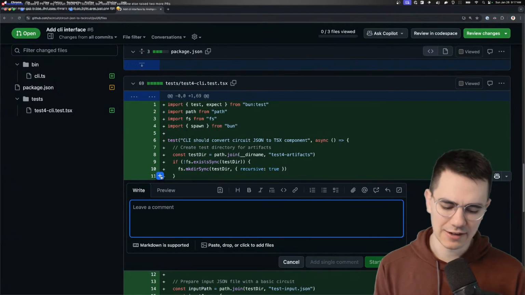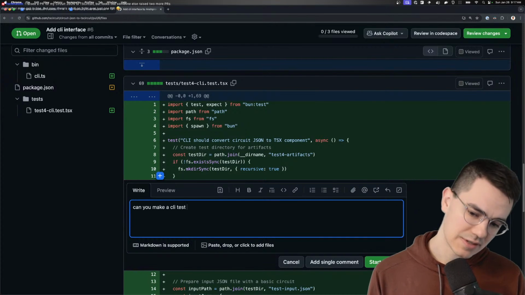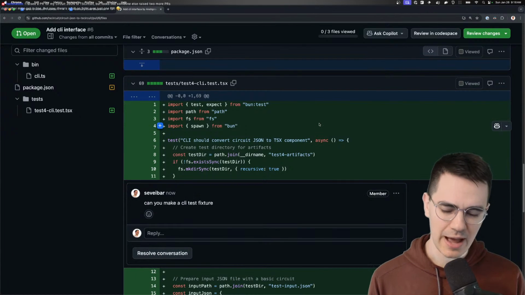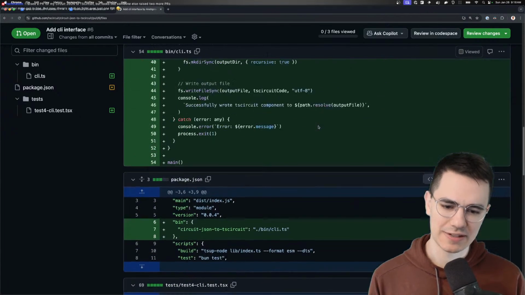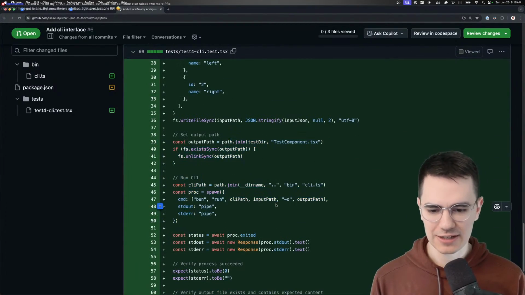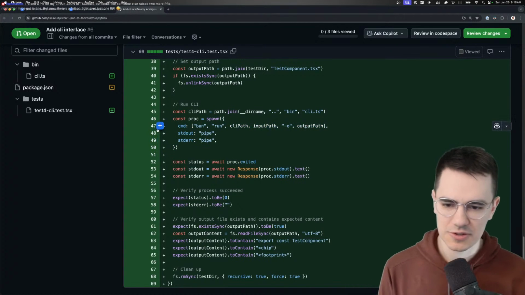I would hate it if people extended this. So can you make a CLI test fixture? We almost always want a test fixture, so you can encapsulate a lot of complexity into one file. Plus, if somebody copied this test, I would actually hate it, because this spawn stuff is just unnecessary. Also, don't use bun.